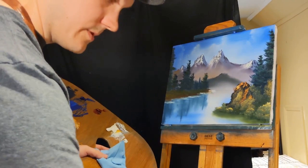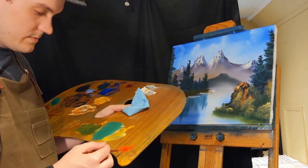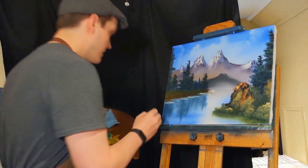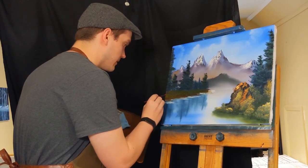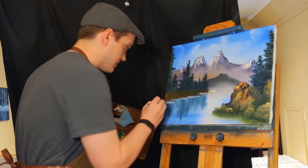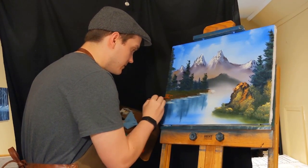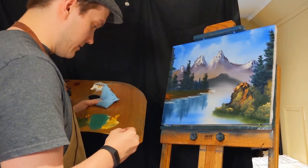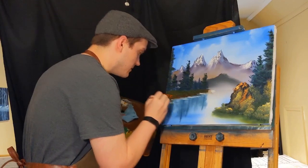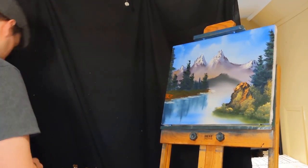So I'm gonna use the old script liner and some linseed oil. And then I'm gonna swirl it around in this red paint here. Where do we want to sign? I'll sign up here. A little signature. NWJ. And then I always try to put the year, not the date. 22. Just so I remember when I painted something.